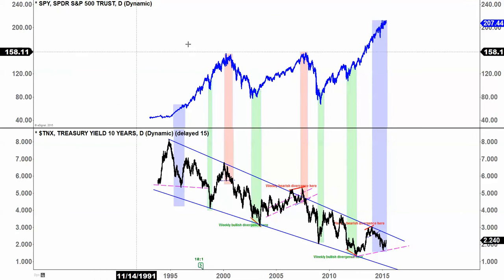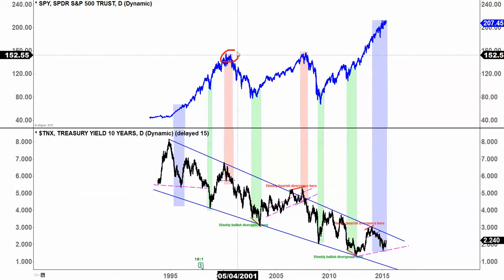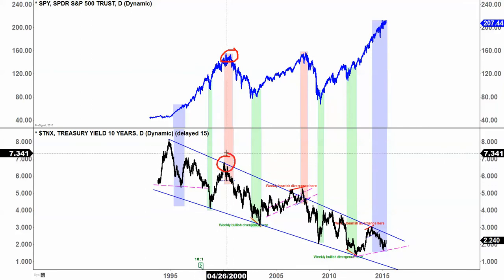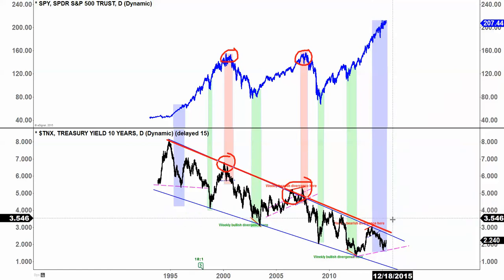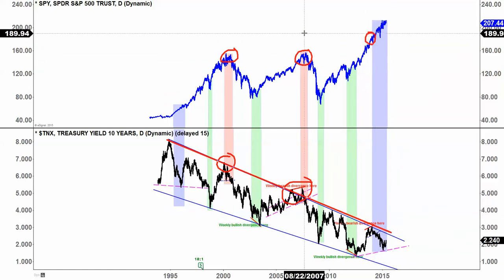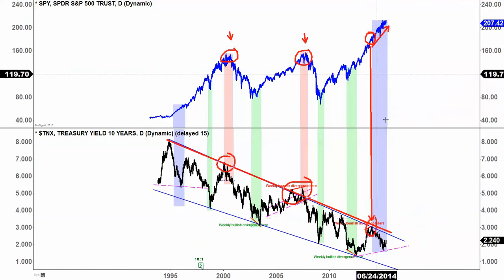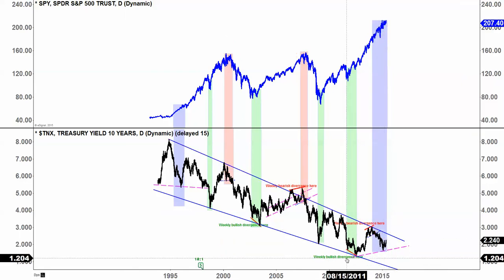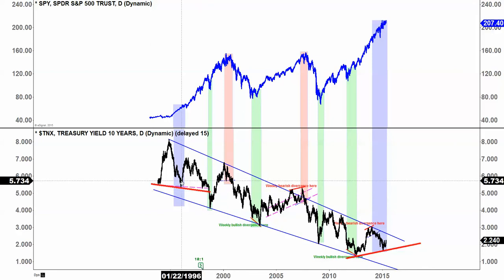And this is another one. This is S&P 500 versus Treasury yield 10 years. This was a topping pattern and topping with the Treasury yield. You can see right here and right there, right on that resistance. The difference is if that was what's gonna happen, like here and here, this would have been where the market was gonna roll over. The market decided to ignore that, continue higher, and Treasury bond came down a little bit. Actually, it came down a lot, but we're kind of finding support here, similar to back in 1996 when I studied the whole chart here.